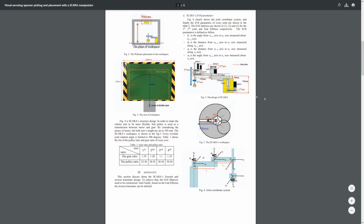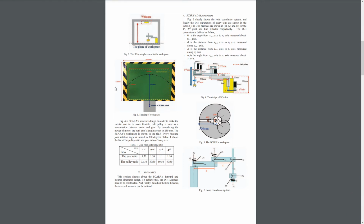So what I showed in the CAD model, you can also see here in figures 2, 3, 4, and 5. For example, in figure 3, you have the top view, and you can see this arc, which limits the workspace of the robot, and also the yellow camera field of view, which is approximately 500 millimeters by 730 millimeters. The robot has 2 arms, and both of these arms are 250 millimeters long.